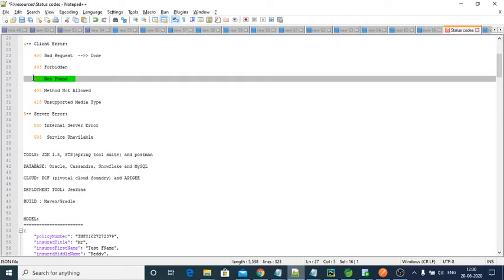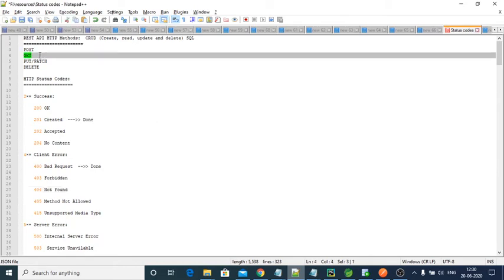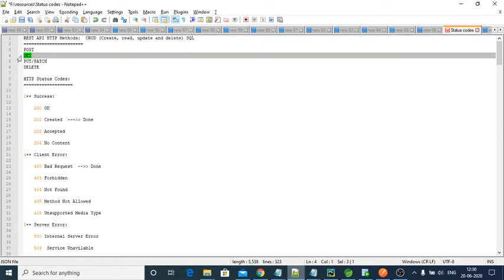404 not found. Before starting with the 404 not found status code, I wanted to cover one more HTTP status code. In the CRUD operations, the second operation is read, and that is nothing but a GET.